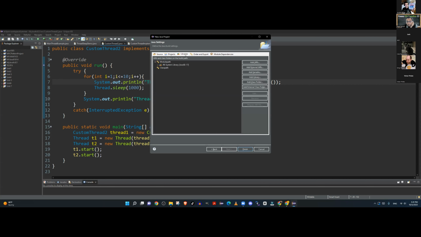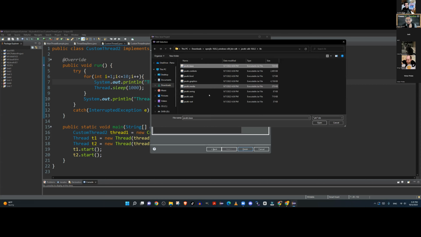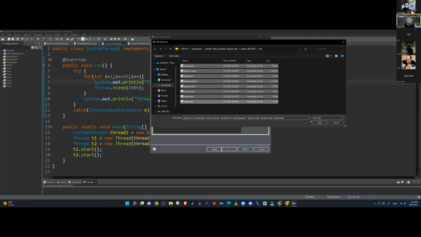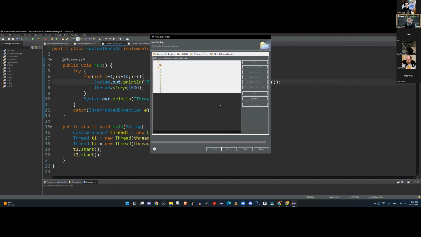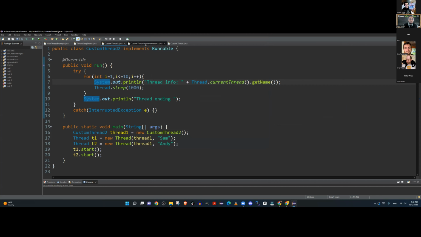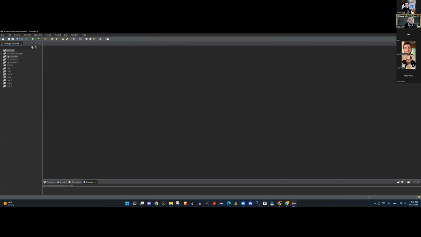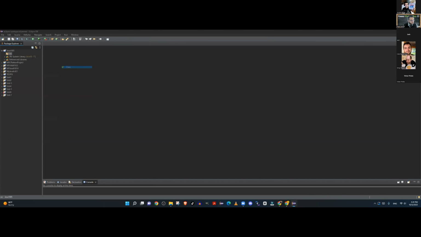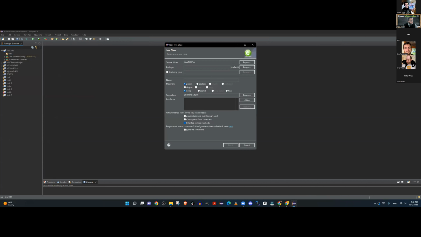Remember, we go under libraries, class path, add external jars, and hit finish. After that, please let me know when you guys have made this far.